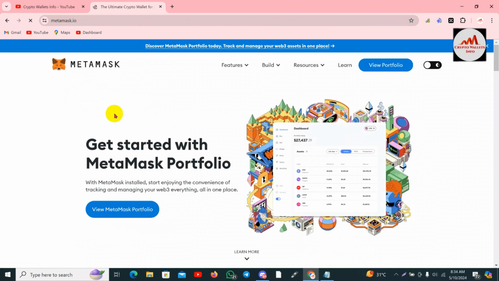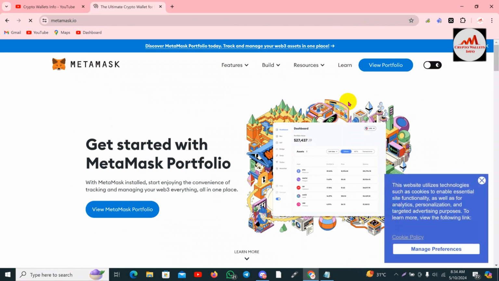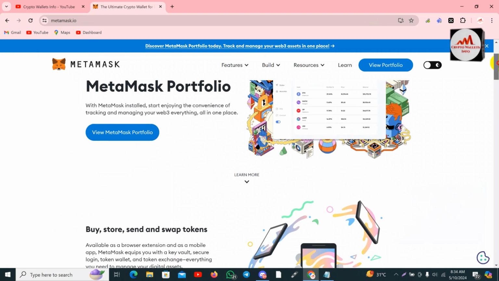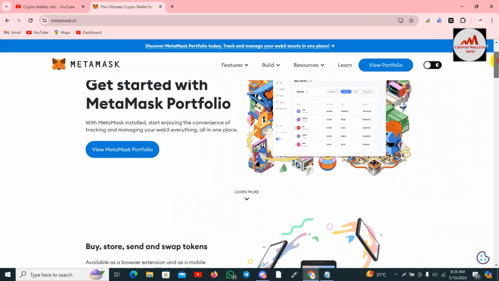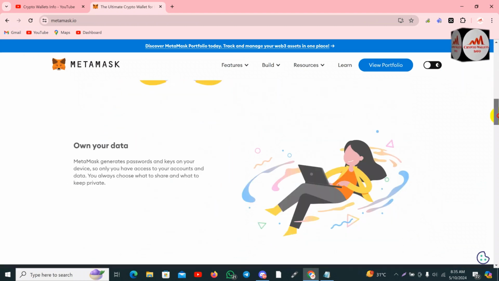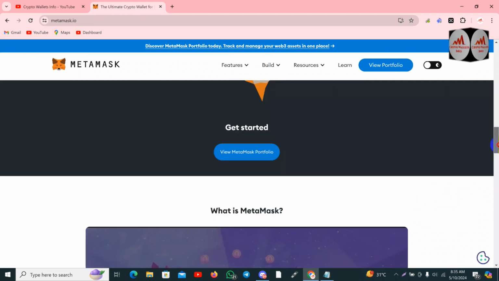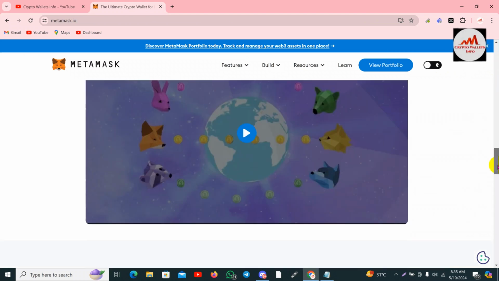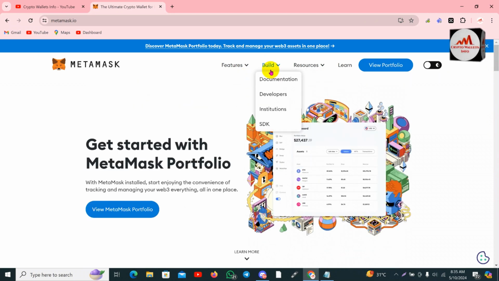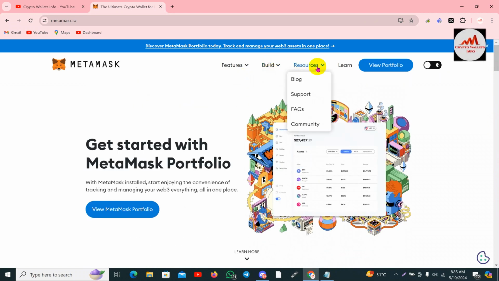Now the MetaMask main page is open in front of me, where we can easily download MetaMask. Install, start enjoying the convenience of tracking. You can see here view MetaMask portfolio, but I need to download, so going to check the option. Where is the option available here for download? If not, then I will directly open it.